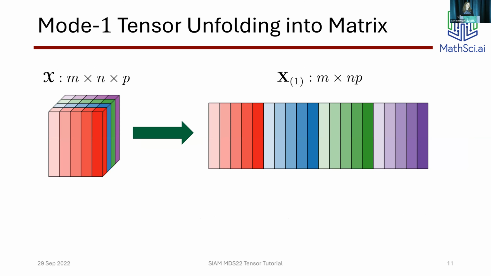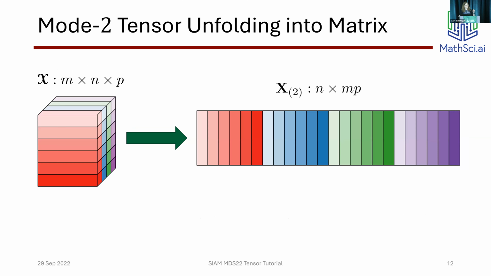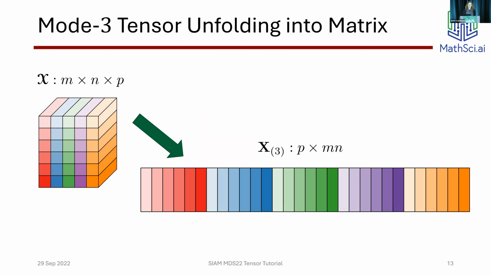So if we do the mode-1 unfolding, it takes all these up and down fibers and creates them as the columns of the matrix. You can also do the mode-2 unfolding. This is a little trickier. The (0,0) element of the tensor maps to the (0,0) element here. So it's kind of like you take it, flip it around, and shove it over there. These details don't really matter because MATLAB is going to make this all painless for you, but it's more conceptual. Just know that you put these into the columns of a matrix. And then for mode-3, we take those tube fibers, turn them, and put them into the columns of this matrix.